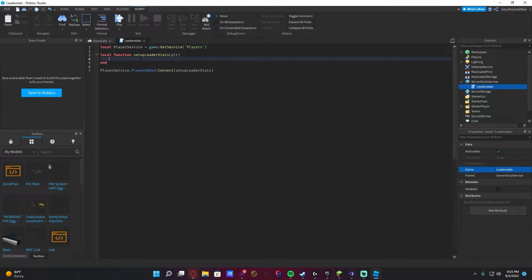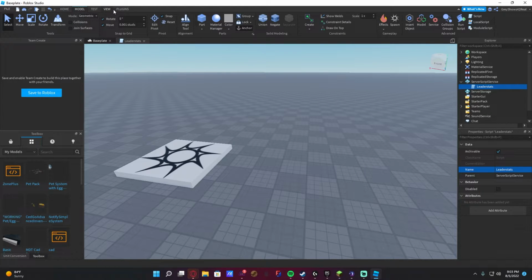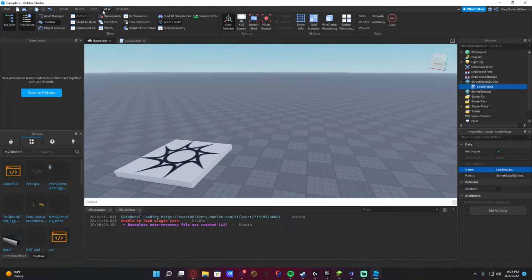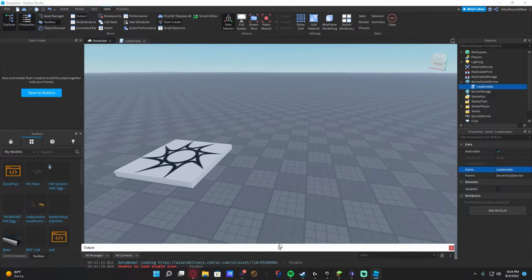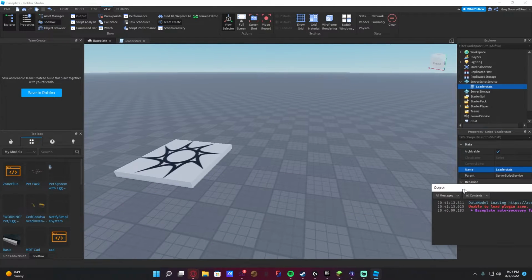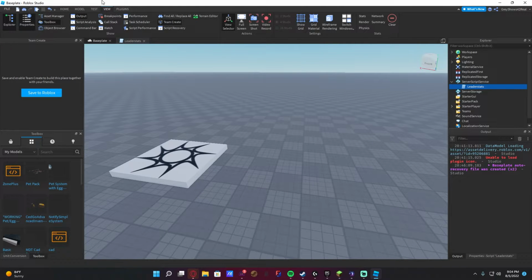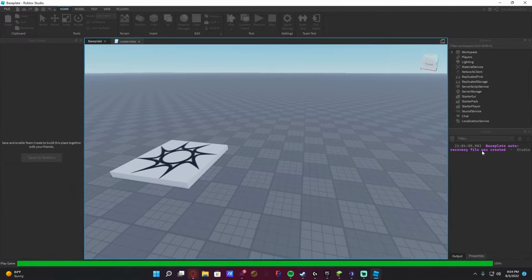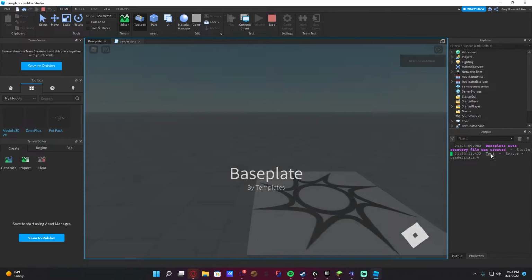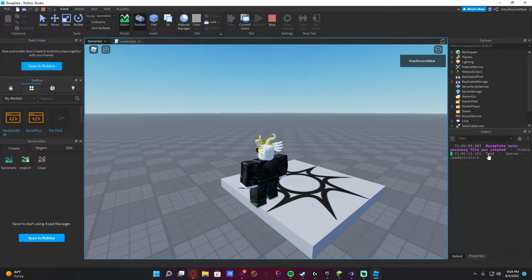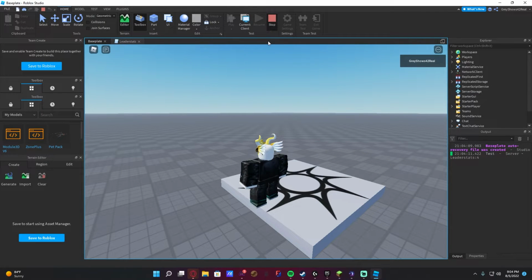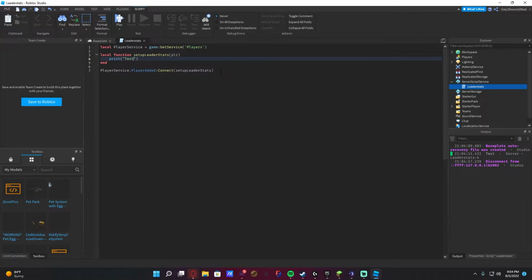This is the basics. So now if you were to go ahead and do print and just do test, and I go ahead and pull up my output so that you can see it, which is going to be over there, and we go ahead and click play. When I join, it'll say test, as you can see right there. So we know that that works now. So what we're going to do is come back to here, get rid of that, and start making our variables.